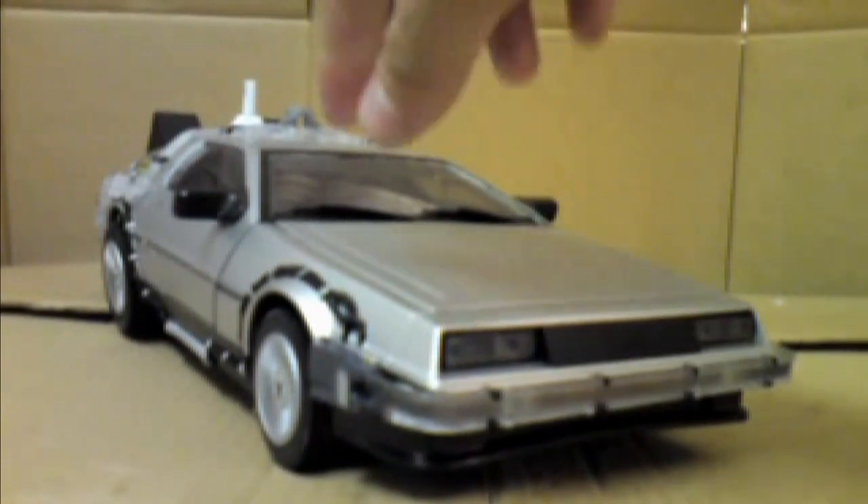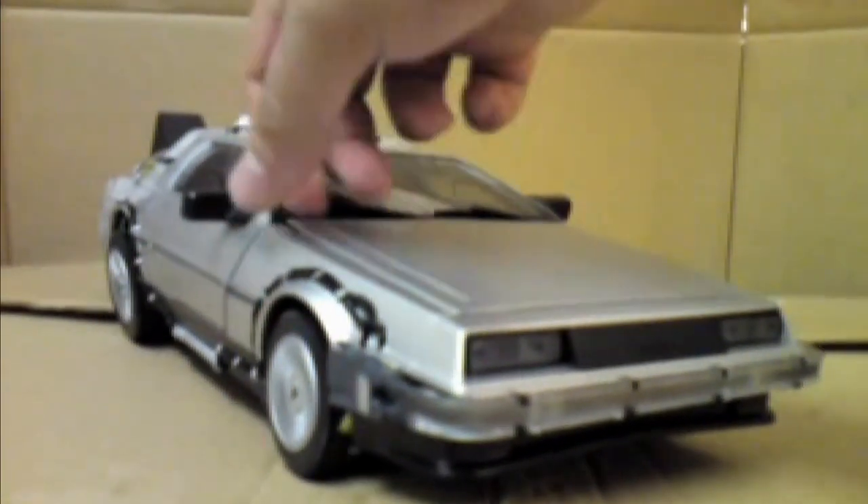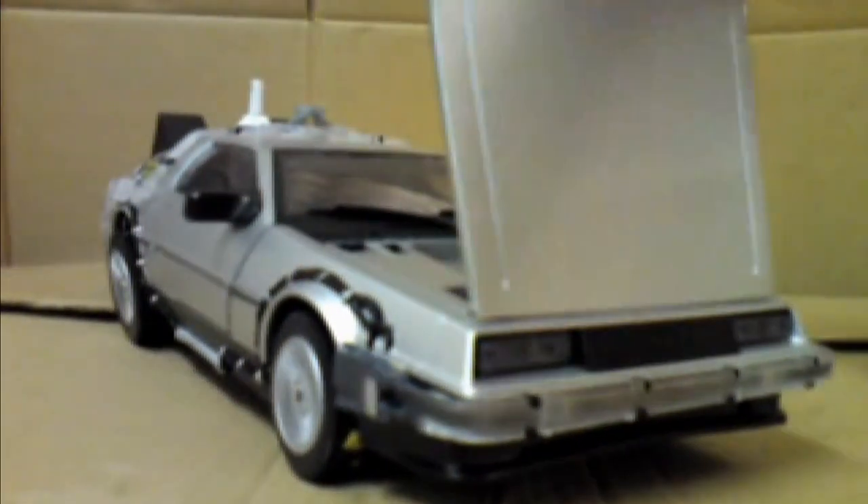The actual front of the car — the bonnet — can be lifted up here. So just put your finger in underneath there and lift it up. Unfortunately, not a lot of detail on the inside whenever you do lift it up. Just the little options there for try-me, off, and play functions of the car. And this reveals the battery compartment, which takes three AAA batteries. To insert those, you need a little star screwdriver just to remove this panel. So unfortunately, apart from that, not a lot of detail underneath the hood.